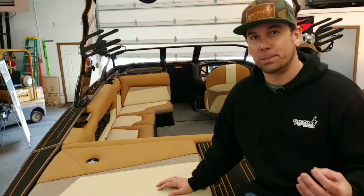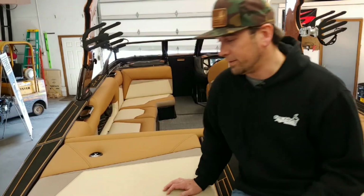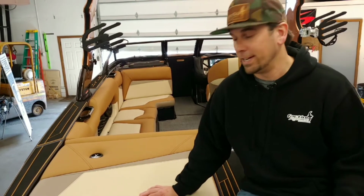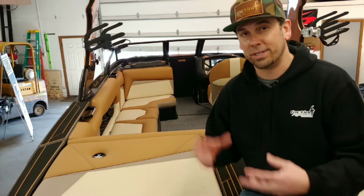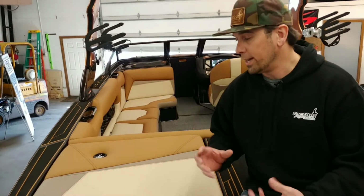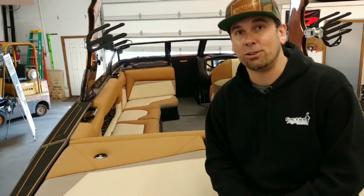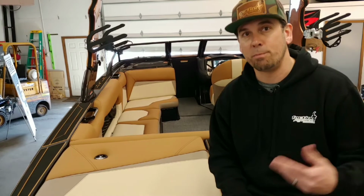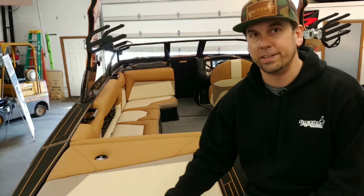Now that we've talked about the specifications of the boat, let's talk about the specifications of a lift for the boat. Most of our customers are putting their boats on lifts, and the Flow 6500 VSD lift is one of our favorites. It has an actual 8,000 pound capacity with a 6,500 pound motor, and you can upgrade just the motor to make that lift capable of holding 8,000 pounds. So if you end up buying a Centurion RI 257 years down the road, you're not going to have to upgrade lifts, just a motor. So something to keep into consideration here when you're looking at the Vi24.